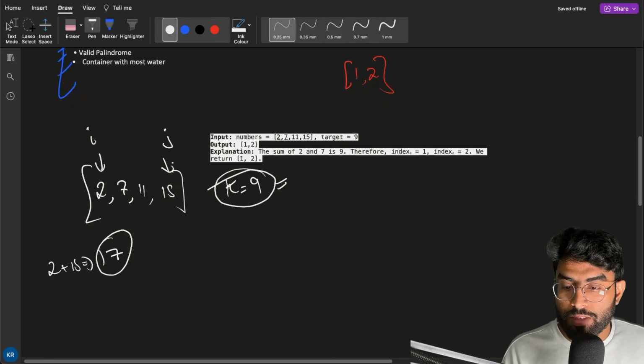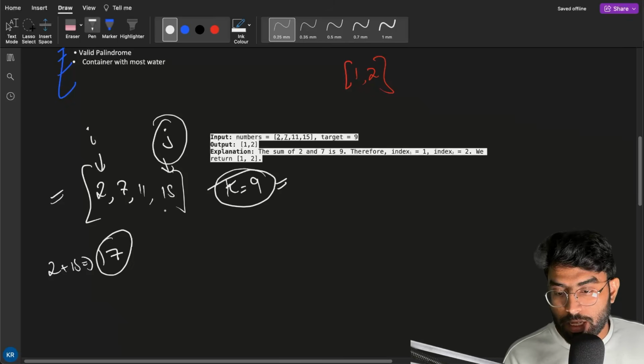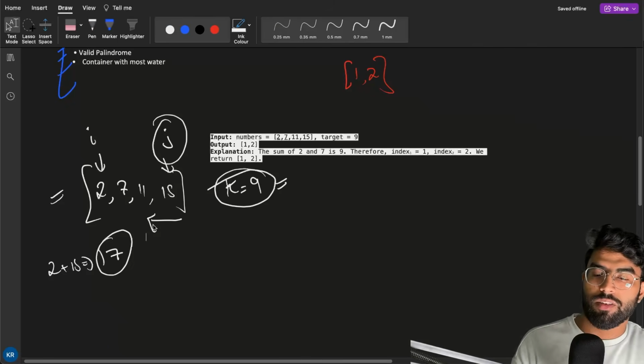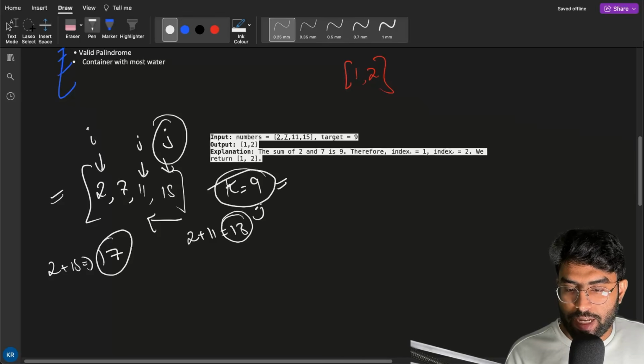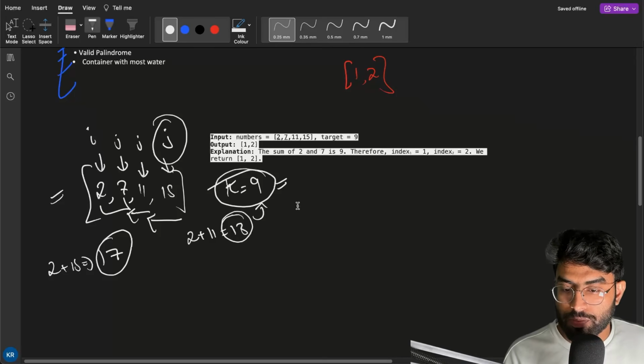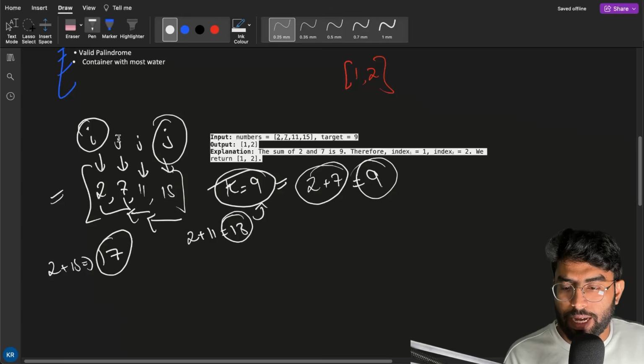What we will do? We will move our right pointer, right? This is sorted, we know, and we will get the smaller number if we move this pointer towards the beginning, right? So now j will come at this point. Now what is the sum? Sum is 13, right? Now also it's greater than the target. Now also we need a smaller number. Again we will move. Now j will come at this point. What is the sum now? It's 2 plus 7. We got the result, that is 9, that is equal to the target. Now these are the indices. We will return i and j.